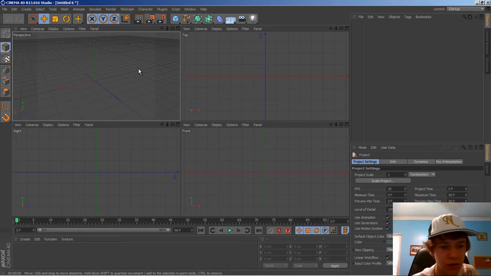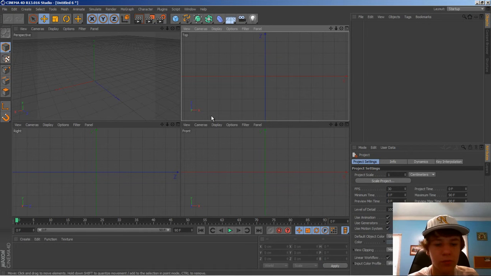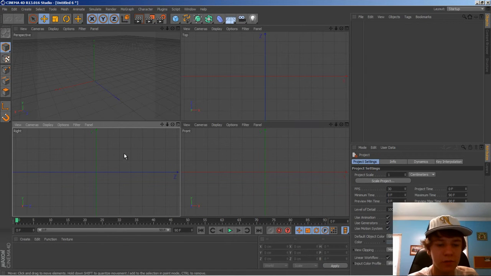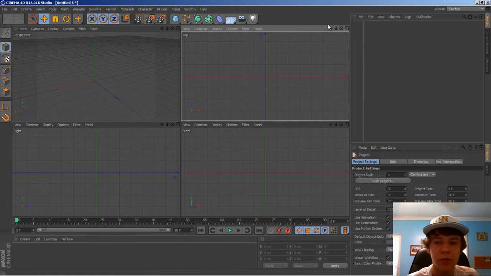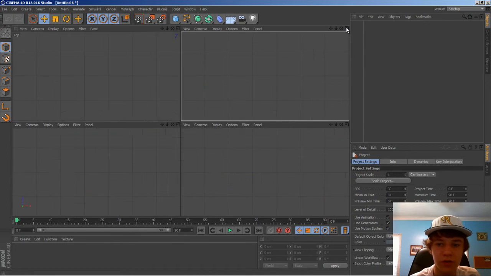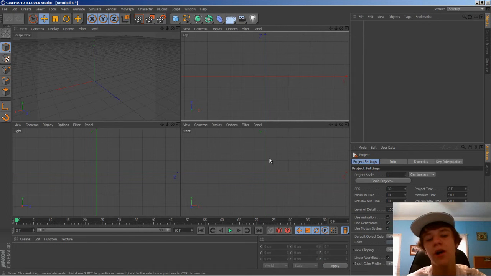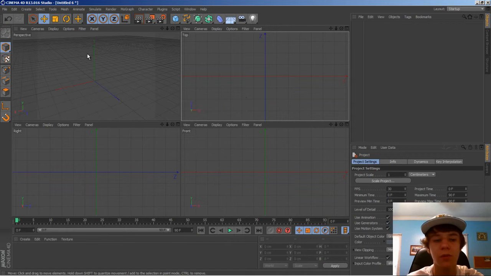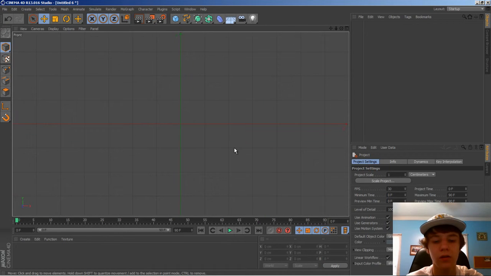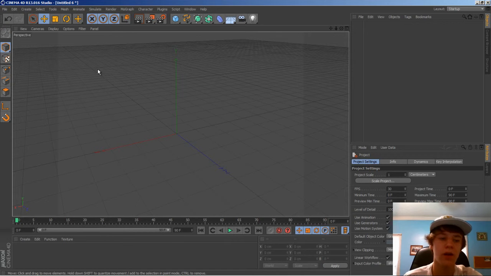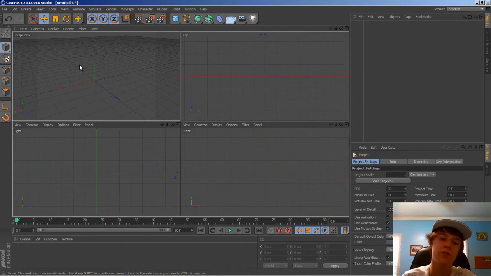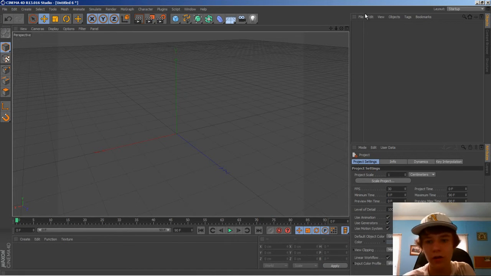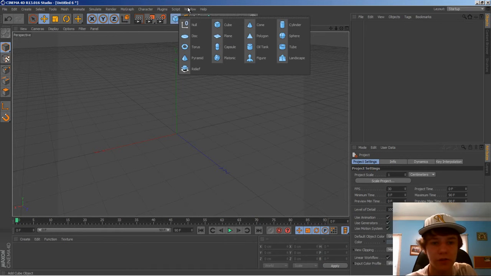I call this the viewport because it's just a little box. There's a few boxes of different views you can have. And if you don't have a mouse wheel, like I did before, you just click that and you highlight the one, click it again. But if you do have a mouse wheel, you can just press it in on the place that you want to go. See? I just want to be in the default view for now, though, just for the tutorial. Alright, so now that we've learned all these, we can get started in creating other things.